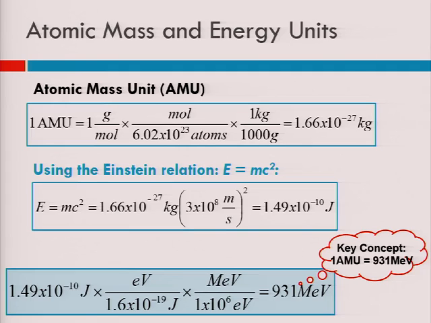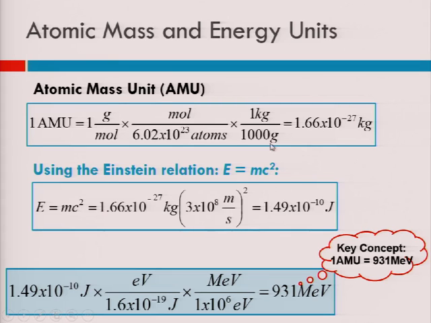All right, so the atomic mass and energy units. Here I've derived it. I don't necessarily think that the derivation itself is important, but I think it's always nice to fundamentally look at these things. So if I take an AMU and say that's equal to 1 gram per mole, and then I know that 1 mole has 6.02 times 10 to the 23rd atoms, and I know that a kilogram has 1,000 grams, and I cancel my units out, you can see that 1 AMU equals this many kilograms.